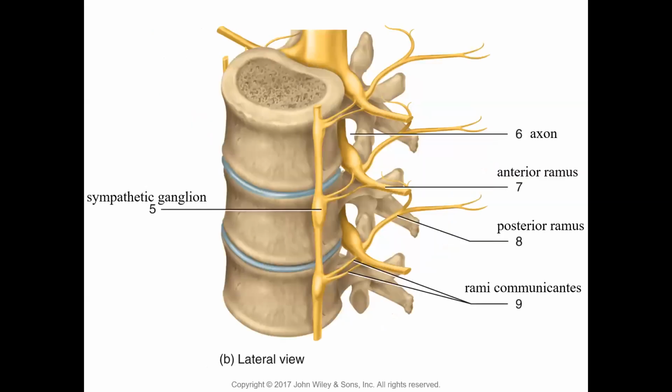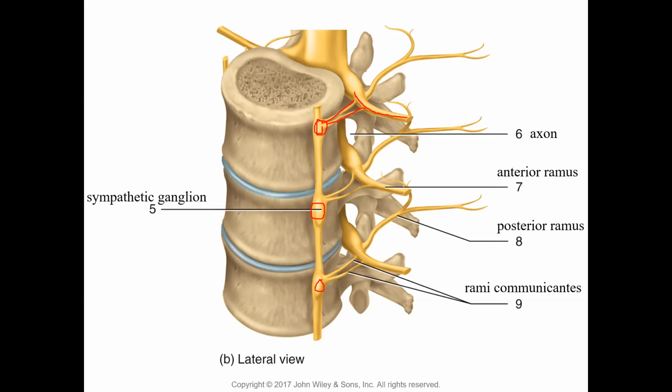Here is another figure giving you a view of the rami coming out from neighboring 2 or 3 different spinal nerves. So right on top here, you have this spinal nerve, and these 2 little guys here, they are your rami communicans that are communicating with this sympathetic ganglion. And you can see this is the ganglionic chain. You see these are all these ganglions at the level of each vertebra, and they're connected to each other, and they connect to the rami communicans with that level, and they connect with each other too, so everything's connected.